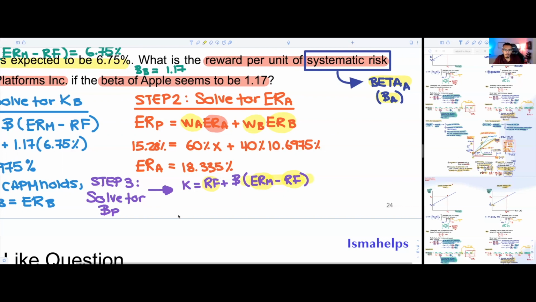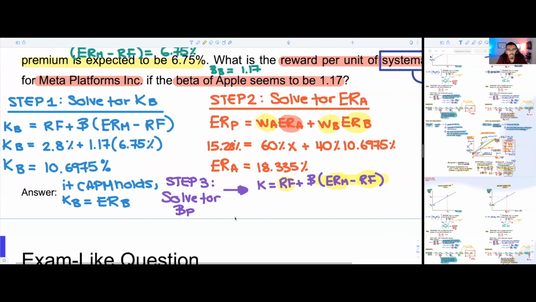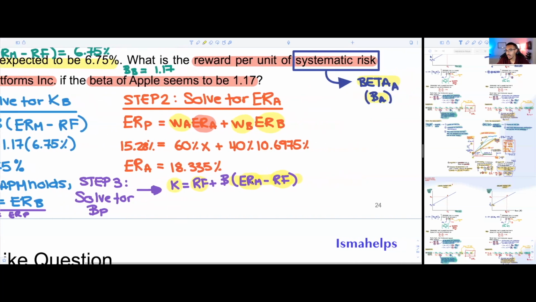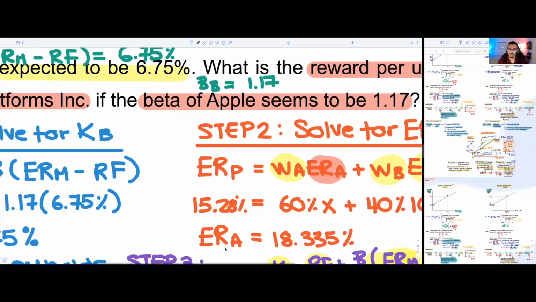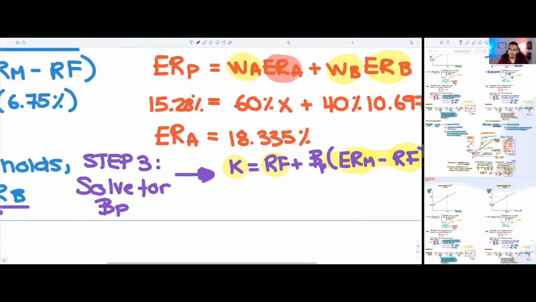Once again, if we take a step back, assuming that CAPM holds, this would also apply for our return on our portfolio. So I could even write this here. KP is equal to the expected return on the portfolio, such that we also know our K here. This really requires you to kind of psych yourself out a little bit. And then it becomes a game of solving for the beta of our portfolio. This becomes a really fun game. You just got to solve for that.